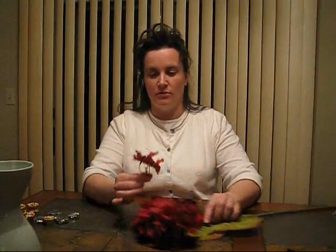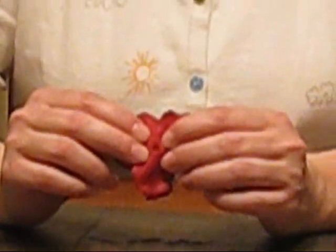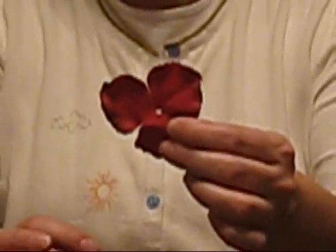Next, you're going to want to remove all of your flowers off of their stems. In other words, you're going to want to decapitate your flowers, and then you're going to want to remove the middle plastic pieces, the top piece and the bottom piece, so that all you have left is the fabric petals.